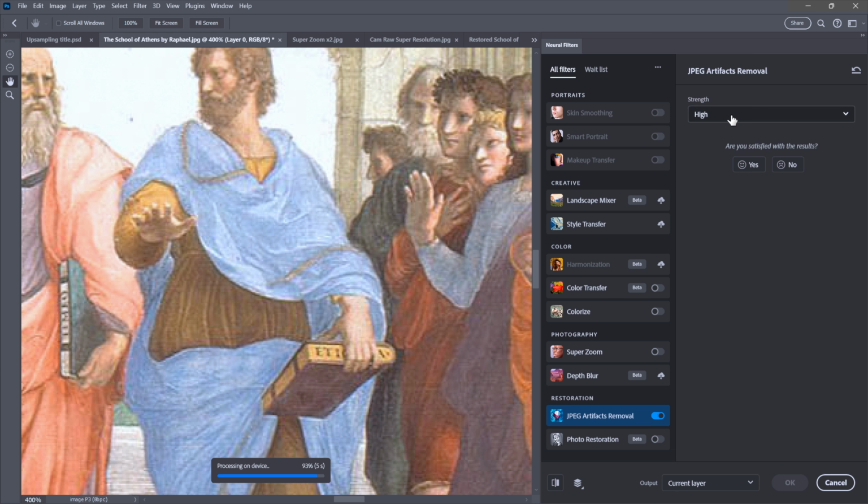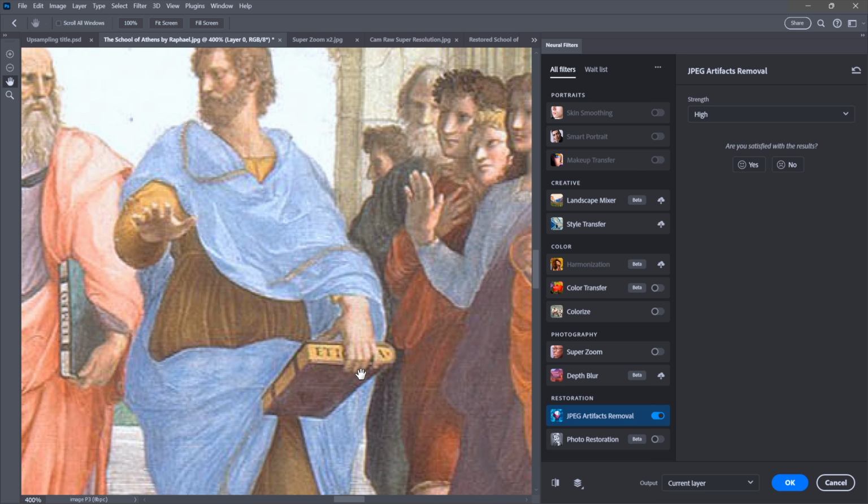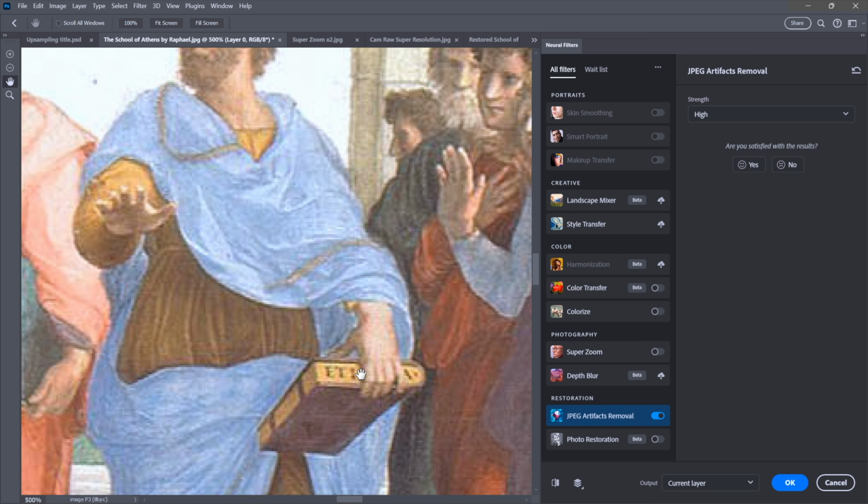That's high. If you switch it to low, it's going to apply less. I don't recommend you go that way. Just let it run at high. And notice it did a really brilliant job. This little guy will let us see the before version. So notice what a mess that hand is. I'm going to zoom in even further so you can see. Notice those aberrant colors going through like veins in his wrist. And this is after. So it looks so much better.